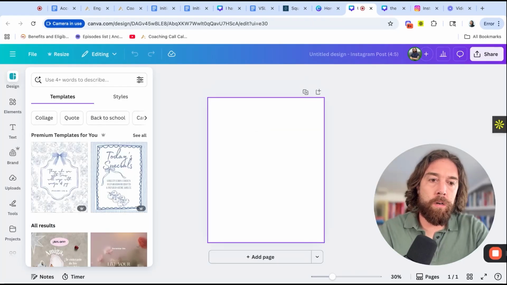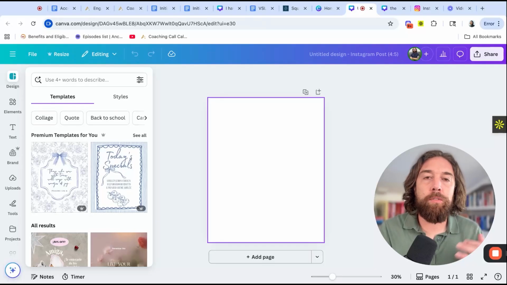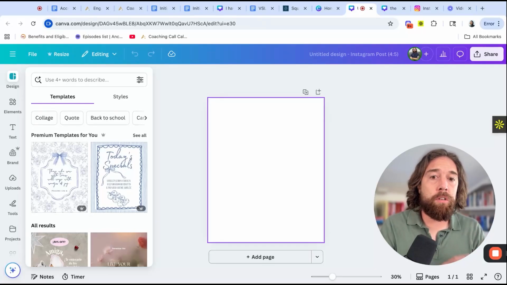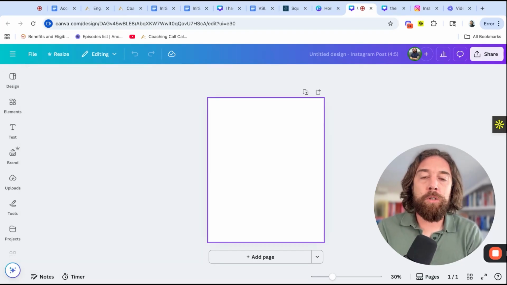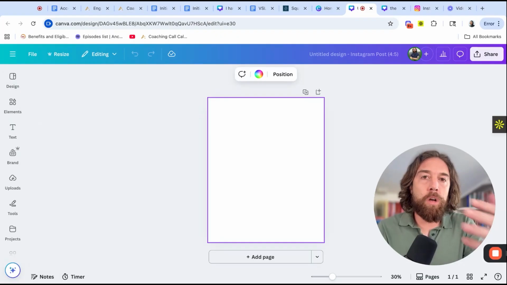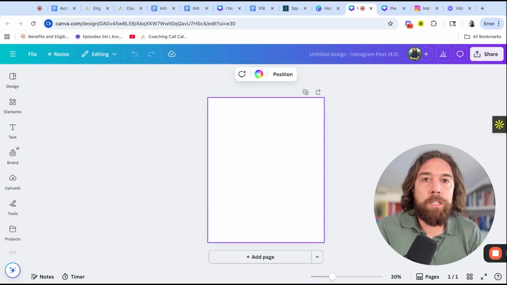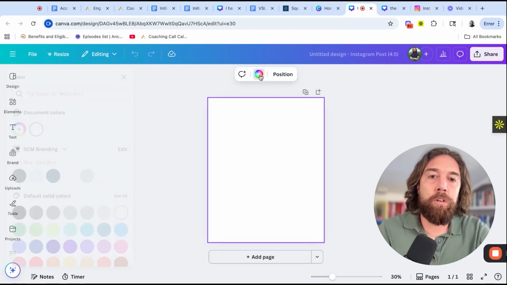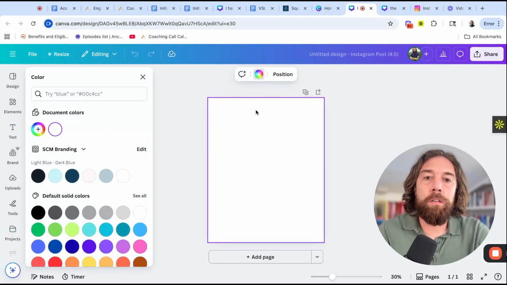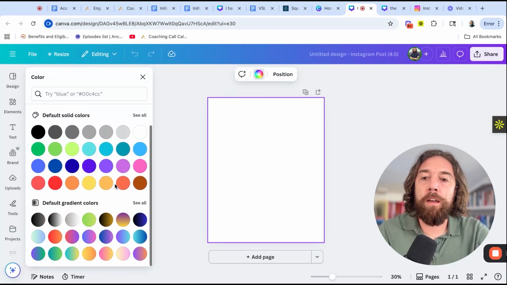And then this is where you would want to think about your branding. Ideally, you'd have some sort of brand identity in terms of fonts and colors. I'm not going to get into actually creating that right now, but if you don't have one, something you want to consider. But if you're like, I just want to get started, then just think about what colors you want to be using. I'm not going to get into all the intricacies about how to design carousels right now in terms of every sort of element you could be adding and making it look super unique. I'm just going to say for now, we're just going to do a background color. So you click on that and then click on this here, and then you'll get access to all these different colors.